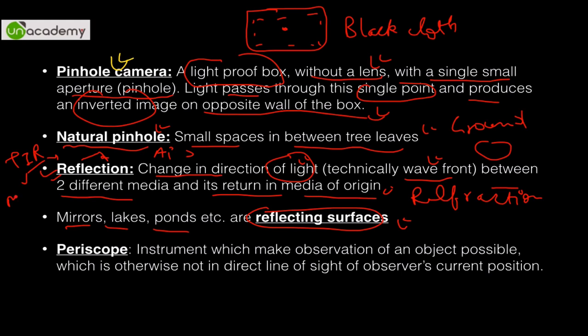And this leads to the formation of mirage in desert. This also leads to formation of rainbows, etc etc. This also leads to diamond sparkling. So these are the causes of TIR, total internal reflection, not refraction.